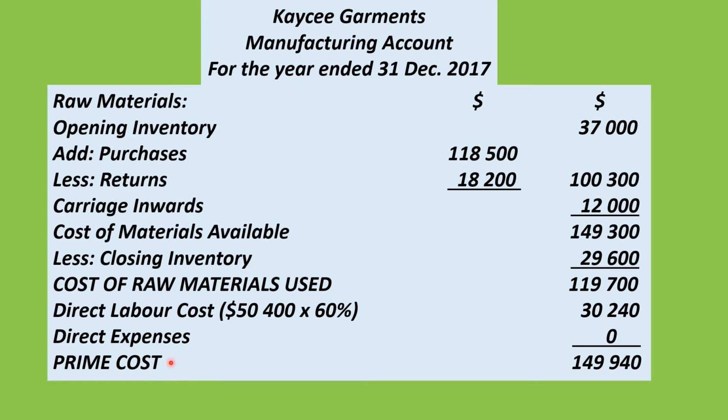Here I have included the things that they ask for: cost of raw materials used, prime cost in capital letters, so the examiner can see, and you as well can see, that we have answered that part of the question. Okay, now the rest of the manufacturing account usually continues right under here, but since I can't fit them on the slide, I've put it on another slide, so I will continue this in the other slide.